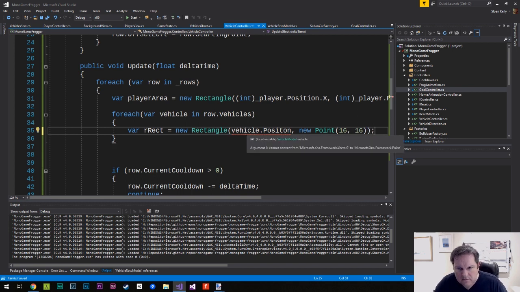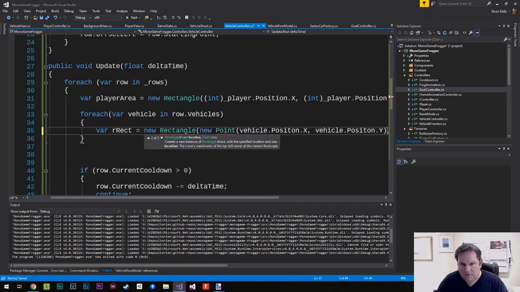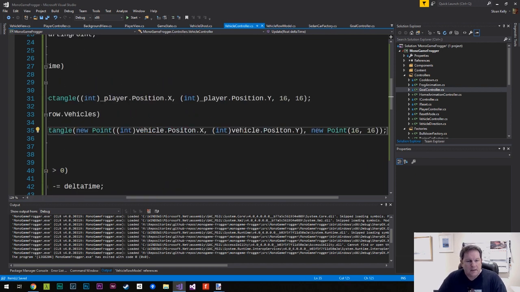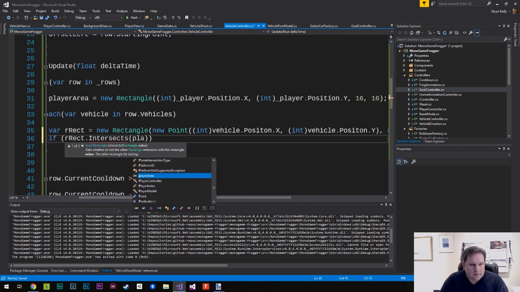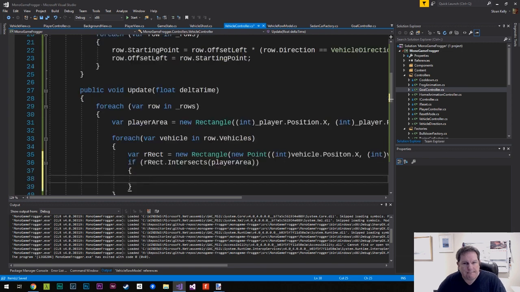What's it complaining about here? Oh, okay. Point that one, x, dot y. Oh, it's probably going to complain about this as well. Int. And then we want to say if our rect dot intersects player area, reset dot reset test mode death.